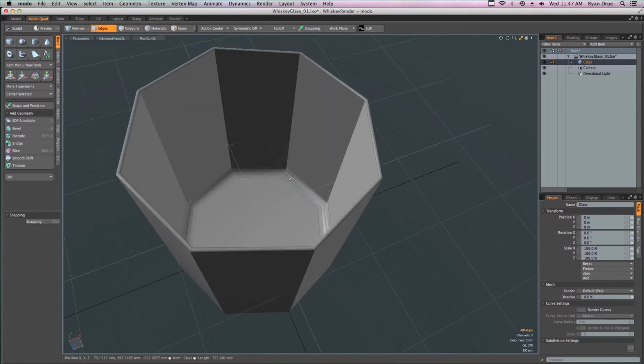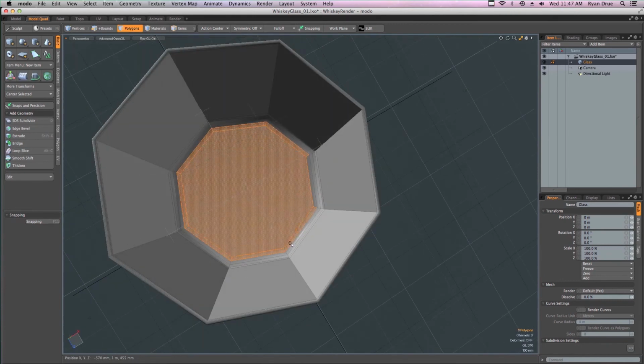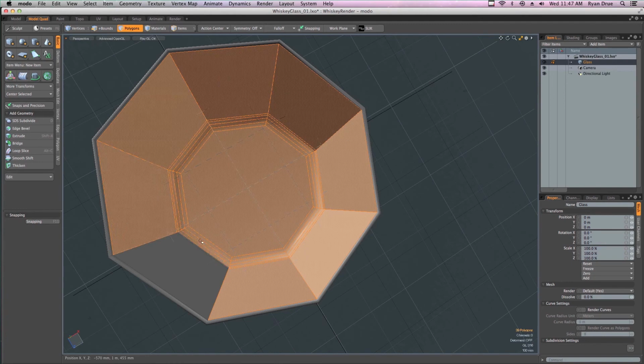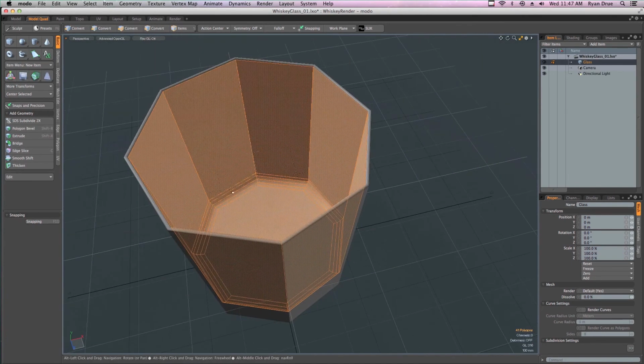So the way I always do that, we're just going to use the geometry we already have inside this glass. So I'm going to go into our polygon selection mode, click that center polygon, and now we want to start selecting all of the polygons around it to get up to this outer shell. So if I just hold shift and paint over this selection, we can select all those polygons. And that will basically be the template for our liquid.